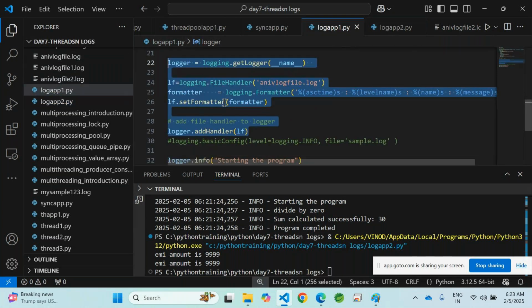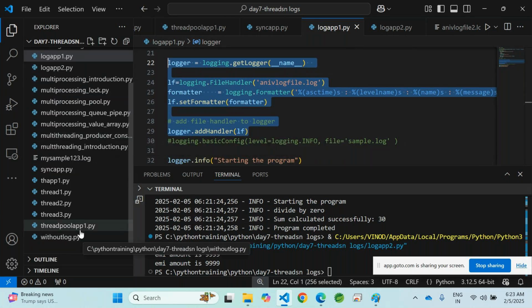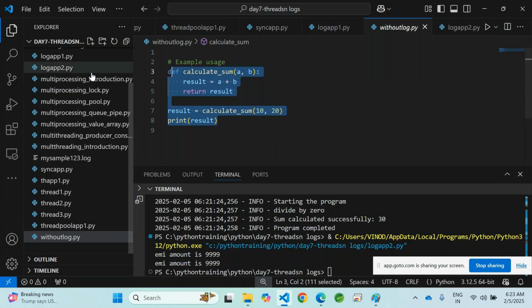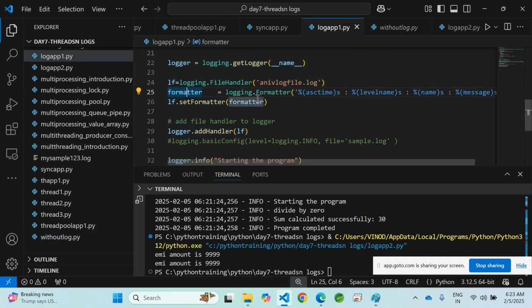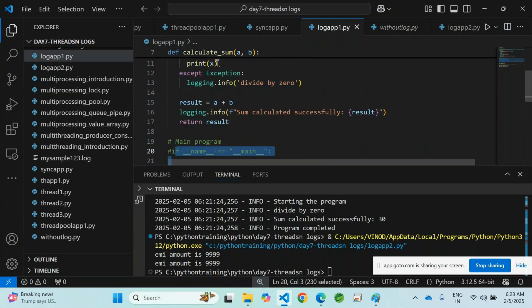This is how you can perform logging. Suppose there is an application without log. Here you're just simply creating a function and calling it. Take this example and take this logger object. Take this logger, everything you need to create.